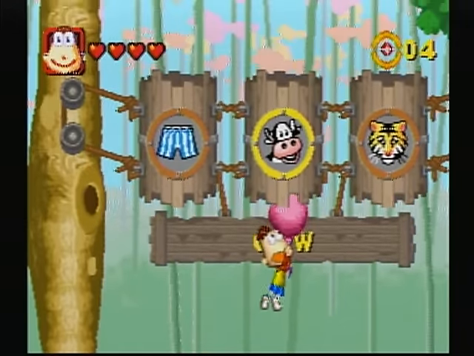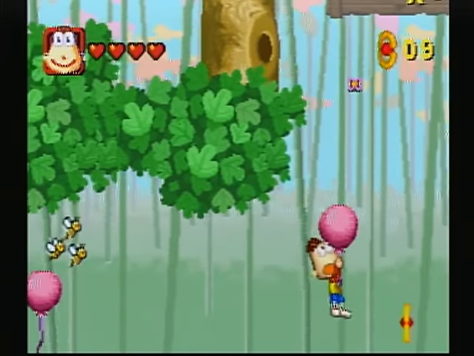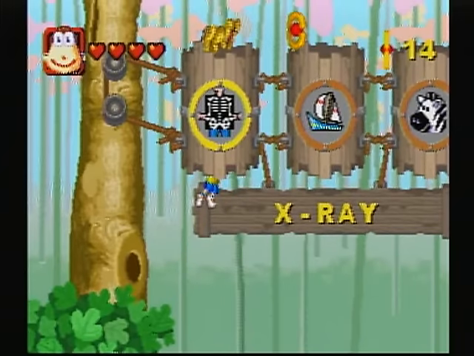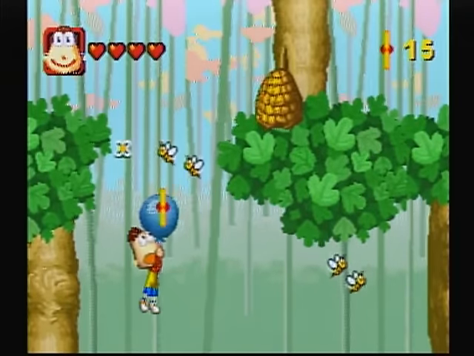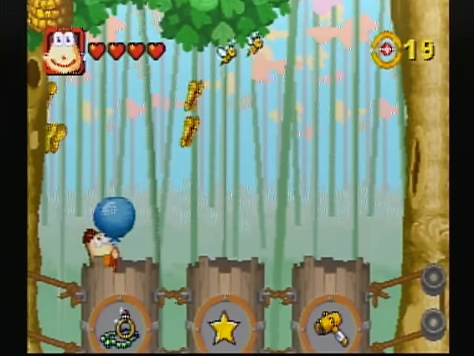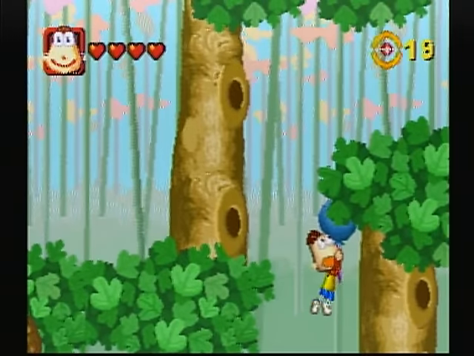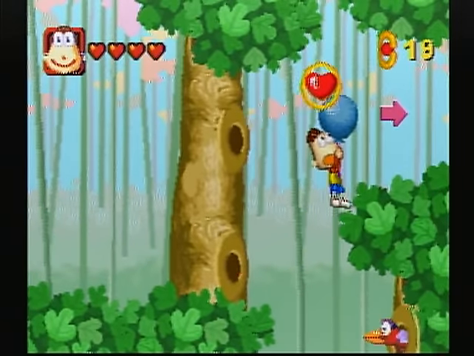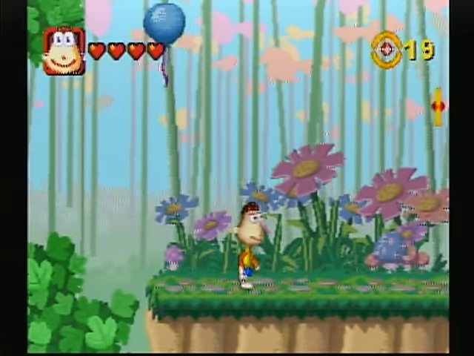Do you know what this is? Cow. Goat. Very good. Watch your head. Do you know what this is? X. Very good. Do you know what this is? Jewel. That's right. Watch out. Keep going. Jump over it.